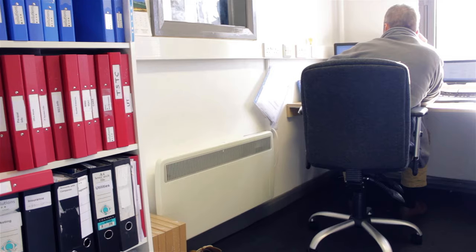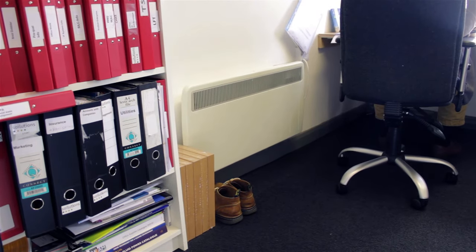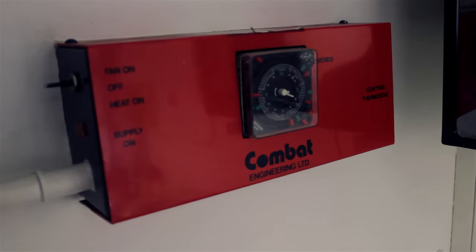The heating is controlled by a couple of electric heaters distributed around the office, and they have seven-day timers. They're not on at the weekend; during winter months they're on a very low ebb, just to make sure the place doesn't freeze. Most of the time we don't touch them — they're set to come on a couple of hours before we arrive in the morning and turn off before we leave at night, keeping heating to a minimum.